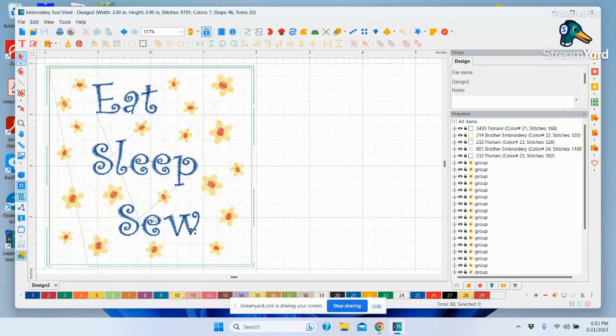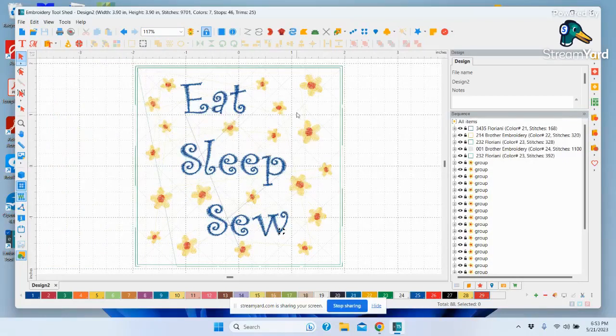If you don't want all of those flowers, you can delete a couple, or you could add a couple more. In fact, on the original one I did, I added a couple because it didn't put as many in there. So this one was actually a very nice scatter, and I liked this one. Okay, I think we're kind of where we want to be. Let's go up here to fit, and I think we're where we want to be now.